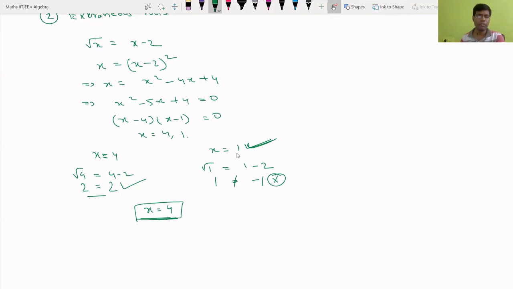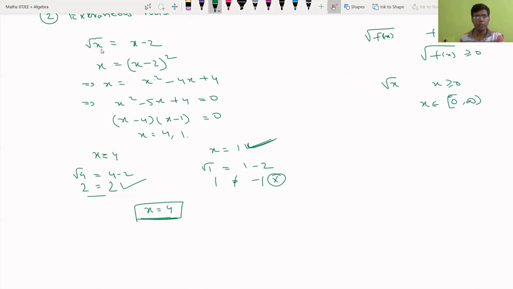Now, why x = 1 is not satisfying this equation is again very simple. As I mentioned, anything which goes inside a square root has to be greater than or equal to 0. So when I have √f(x), that means f(x) should be greater than or equal to 0, and √f(x) also should be greater than or equal to 0. So in this case, if I have √x, this basically means my x should be greater than or equal to 0. That means the domain of x is x belongs to [0, ∞).